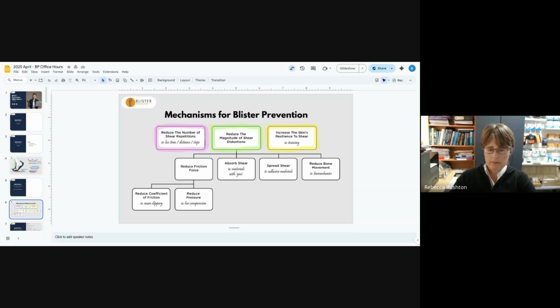And another example would be Spenco insoles. That 3mm Spenco has been found to reduce blister incidence significantly, and is definitely worth a go for plantar blisters. And then finally, we can reduce friction force. We can do that in 2 ways. Essentially, friction force is determined by the nature of the 2 materials at their interface. So are they kind of grippy or are they kind of slippery? And then how hard we press them together. So it's like the vertical and the horizontal.